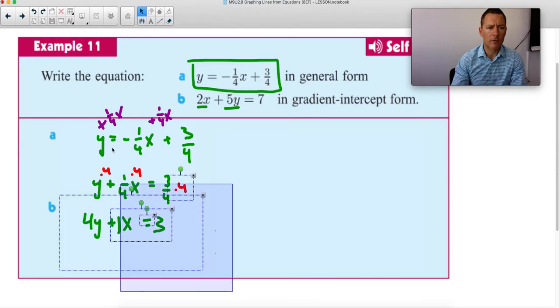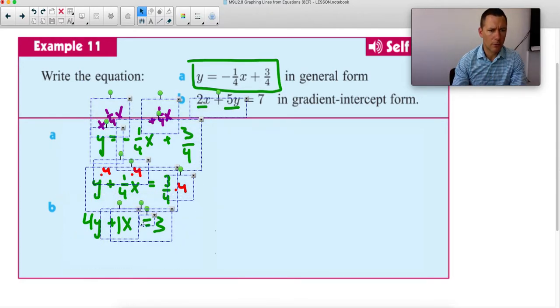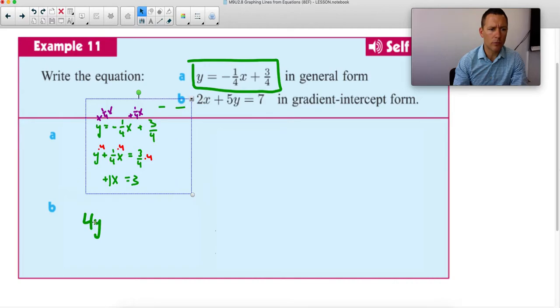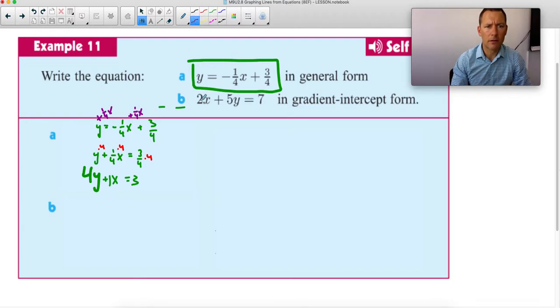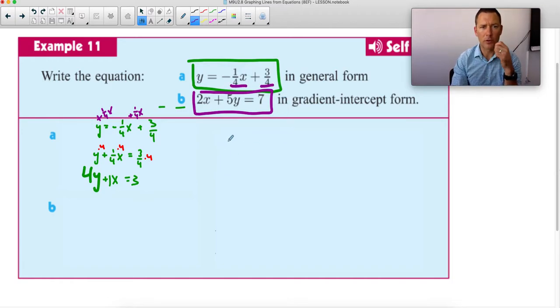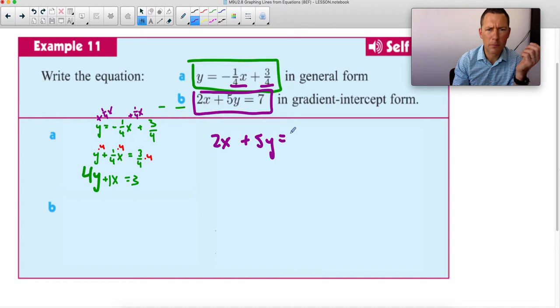Okay, so let's try that. We're going to do the same thing with this, but backwards. We're going to take that and try to turn it into slope intercept. The slope intercept looks like x's and constants on one side. So I'm going to write it down. And now I'm trying to isolate this y. So basically, I'm targeting this y to be all by himself, just like that.